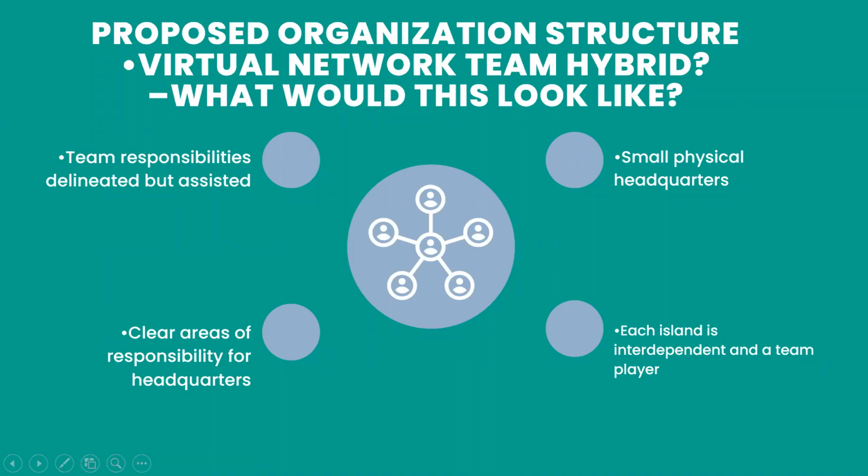But each of the islands or each of the states that make up the CNFO, which is an organized virtual network, each of the states operates independently as well, in addition to being a part of the CNFO. So they are not so much divisional, but completely autonomous, but linked in a relationship. So the relationship that the islands have with the main CNFO body allows them to benefit from the things that the larger CNFO organization can bring, such as representation, information sharing, capacity development, that the smaller organization in the island itself would have difficulty to benefit from, because not only of size, but because of limited resources, etc.